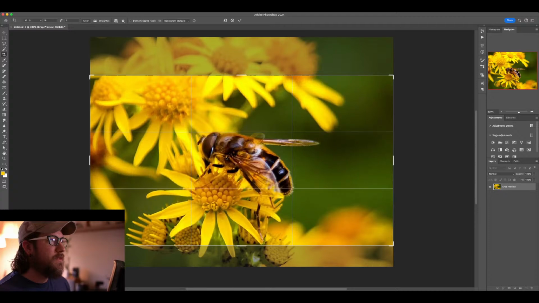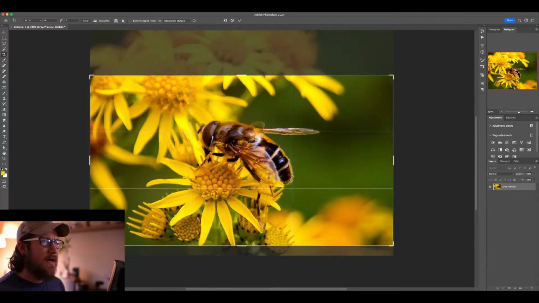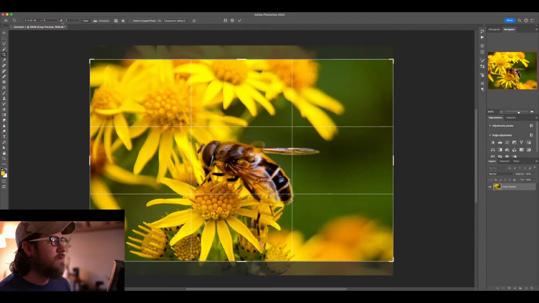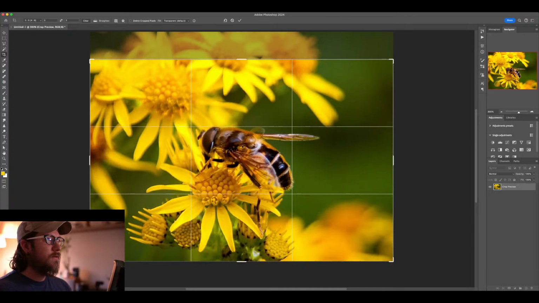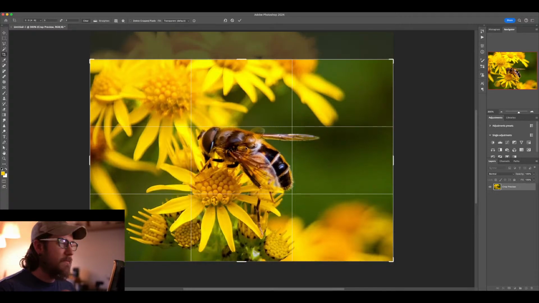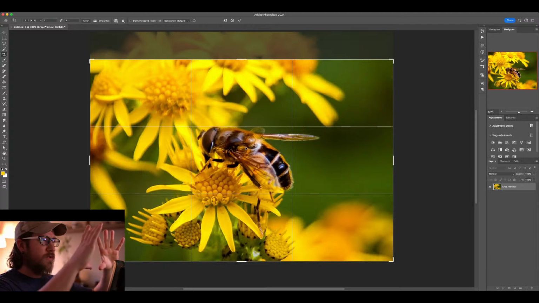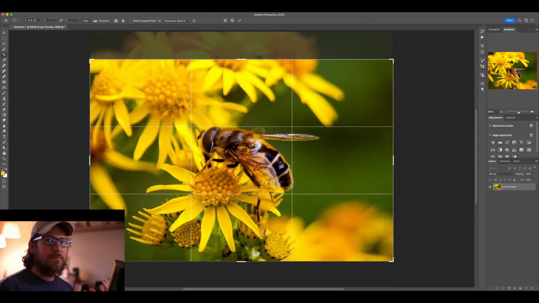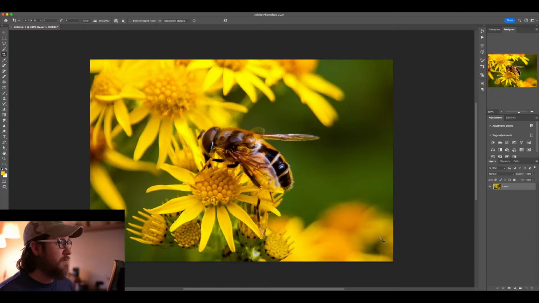Maybe we crop this to a 16:9. That looks a little too narrow for me. Maybe a 2:3. Sorry, let's go this way. This is the only thing that I might do to the photo, Dave, is crop this to a 2:3 aspect ratio and make it a little more horizontal. That way our B is absolutely centered between the top and the bottom and the left and the right. But that's just kind of my opinion.